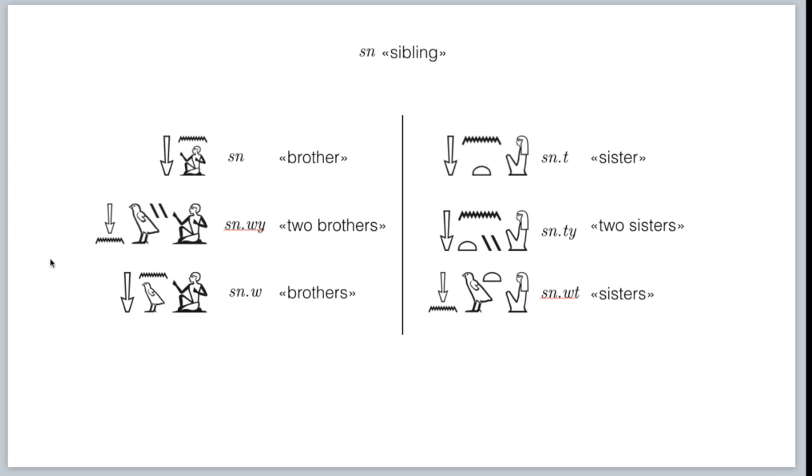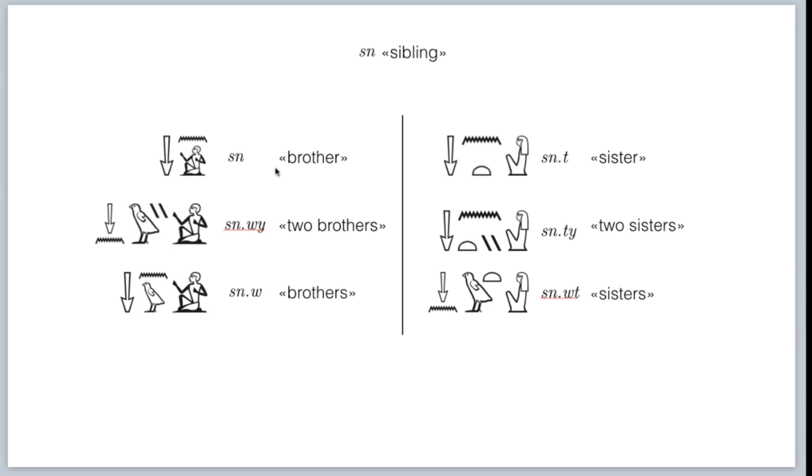So here we have a root, sin, which means sibling. All right. If it's masculine and singular, it means brother. There's no special marking for the masculine singular. Therefore, sin as a root for sibling looks just like, was transliterated just like the root for brother. Sin, brother. If we want to say sister, we put the feminine T on the end and it'll be sinet, sister. This is how it looks, the feminine T.